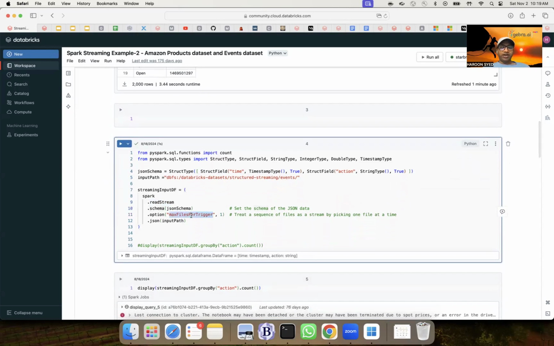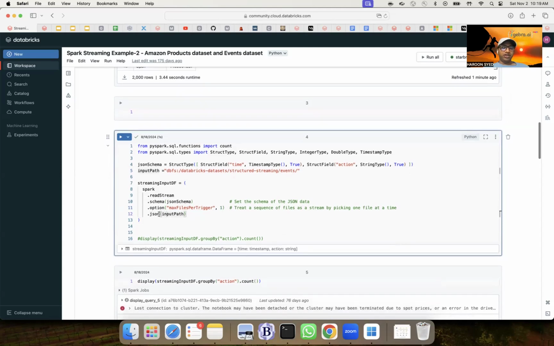Max files per trigger: how many files I should pick up every time I go and read from this file source. I said just take one file every time and start processing. And .json with the path, the files in this path as a stream.